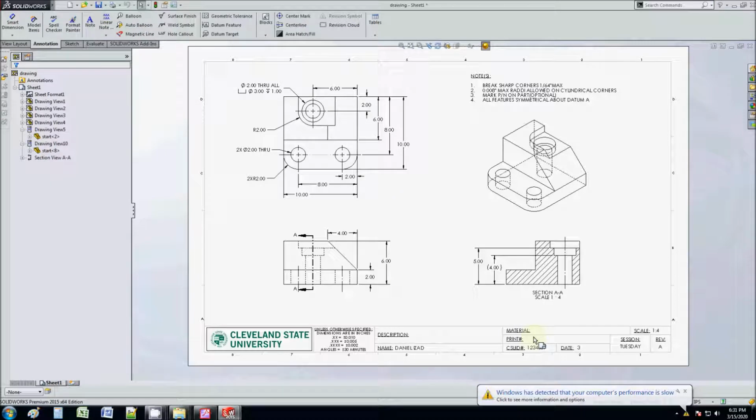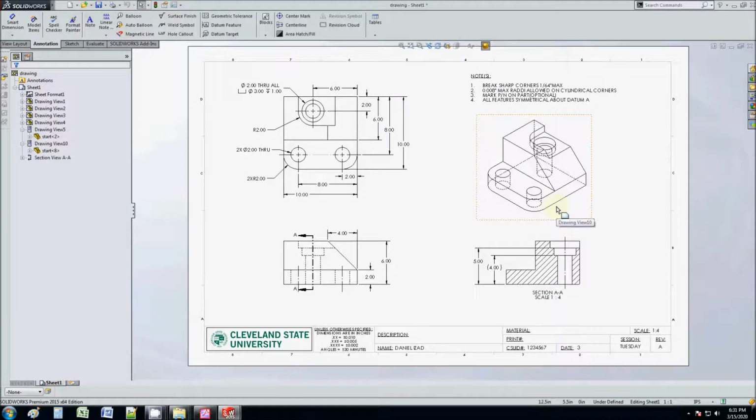So the reason these three properties are relevant to the model is because when you work in the industry, you want the properties that are relevant to the model to be connected to it. Okay, so these are relative to the drawing. These three properties are relevant to the model.